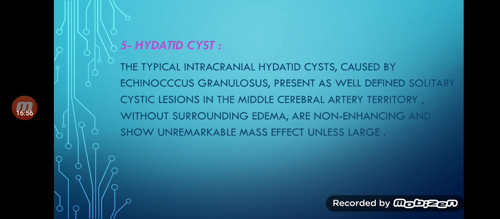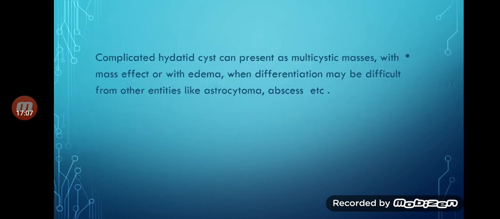This is the only intra-axial lesion not associated with edema. And fourth, there is no enhancement after contrast. Can it become complicated? Yes, when it is multicystic, with daughter cysts inside the cyst, a multicystic hydatid cyst. This may be similar to an astrocytoma, or to a tumor in aggressiveness. Can it develop into an abscess? Yes, it can become infected and develop into a brain abscess.